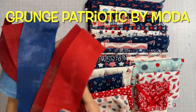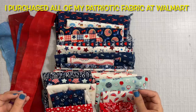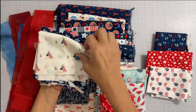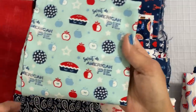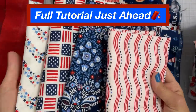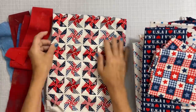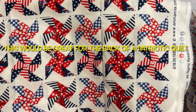For today's patriotic block I decided on some grunge two and a half inch strips. Look at all this beautiful patriotic red, white, and blue fabric that I got at Walmart — what a great deal. They had fat quarters and some yardage too. This fabric is so cute. I'll go through it so you can see some anchors — look at that watermelon, the lobster pattern, oh my word it's cute. I mean you can see I got one in every pattern. The cutest of all was this: check out this pinwheel 4th of July patriotic pinwheel fabric. I mean, is this darling or what?